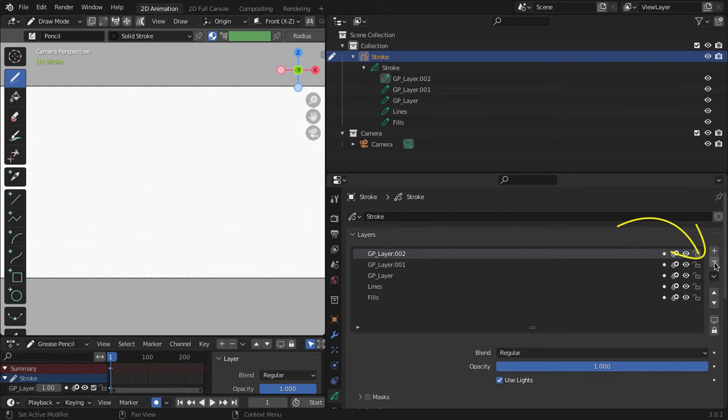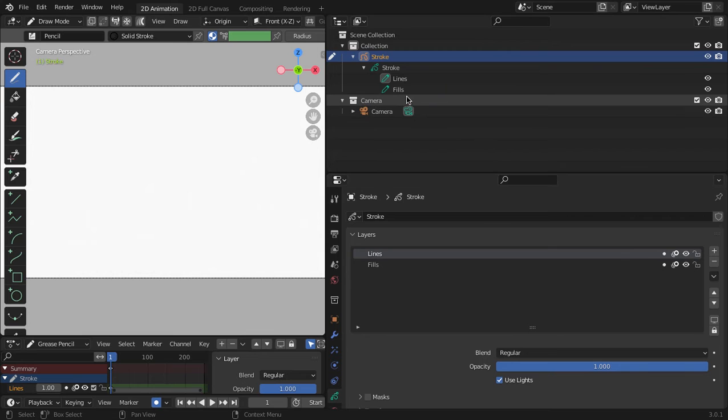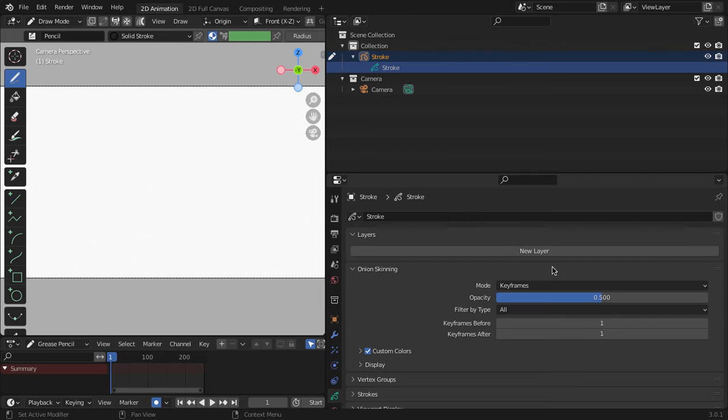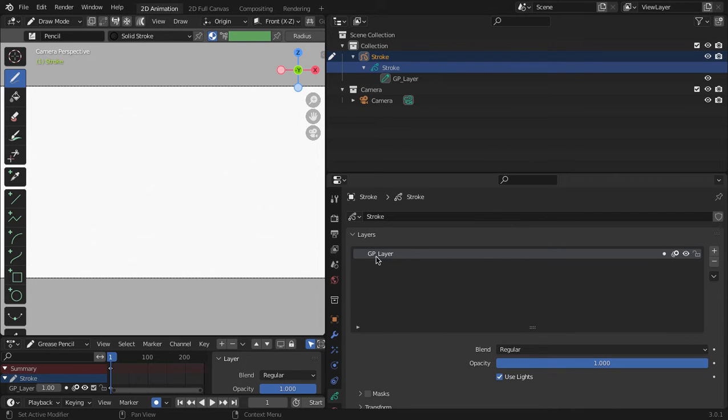On the contrary, we can delete them by clicking this minus sign. But be careful, make sure that you have at least 1 layer. If you don't have any, this is where you create a new layer. Click on it and Blender will create it for you.